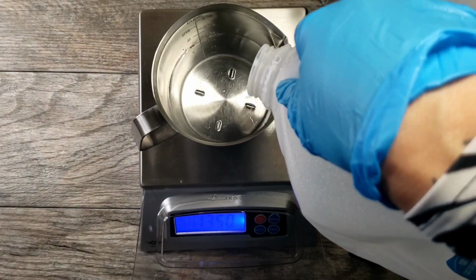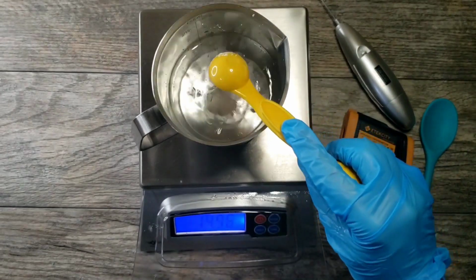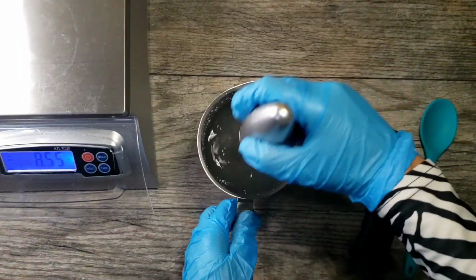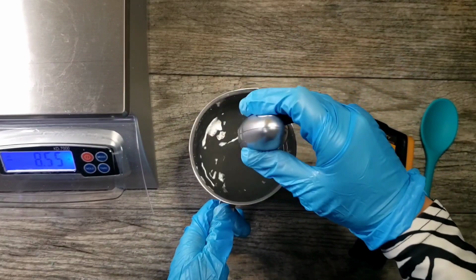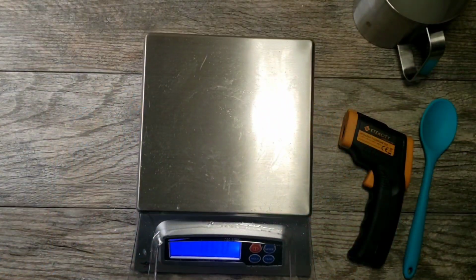I measure out the distilled water. This is a layered soap, and I'm going to pour the lye into everything all at once. So I want it to move a little bit slower than my usual layer, so that's why I added some powdered sugar there. I'm dispersing it, letting it dissolve in the water with my mini mixer. I do find that powdered sugar tends to slow trace down at least a little bit.